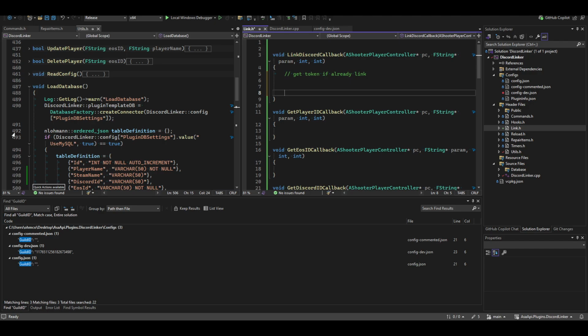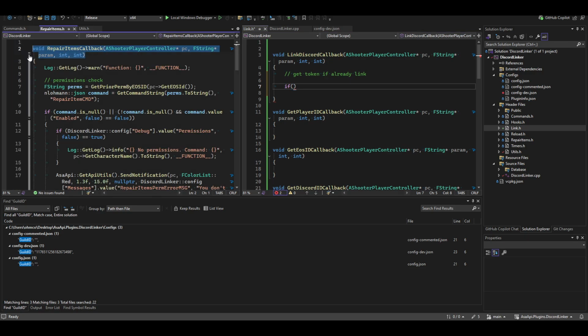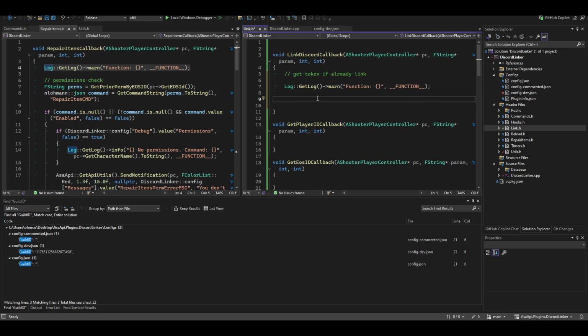Okay, so we are checking first what we are doing. I'm gonna copy paste some stuff because I wanna do this. Okay, yeah. So we're logging if this one triggers, and then if it's an API, get API utils.